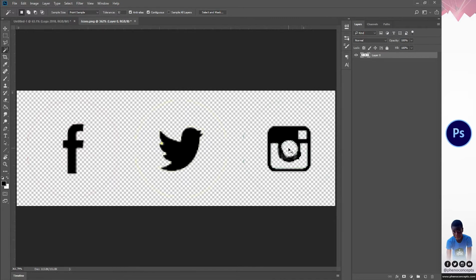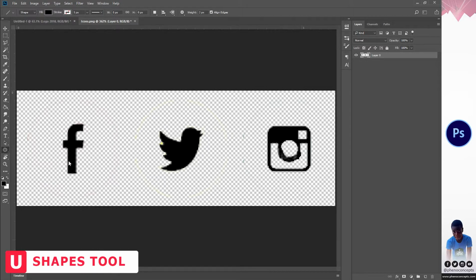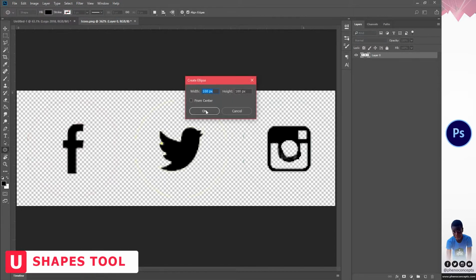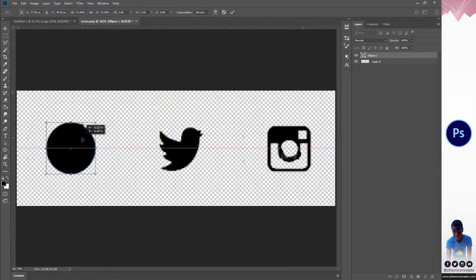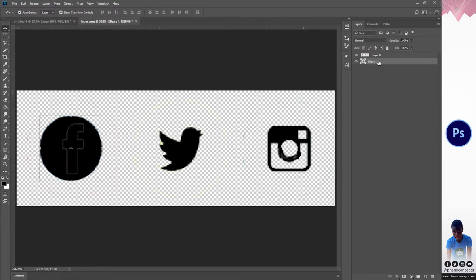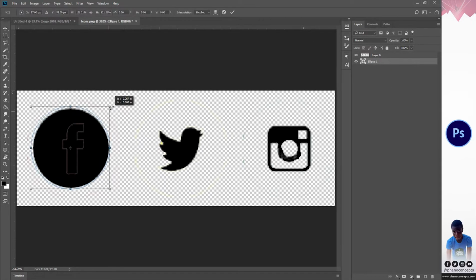They're actually supposed to be circles, so I'll grab my ellipse tool. I'll click one time, create a circle 100 by 100, so that's a perfect circle, and I'll just hold down Alt and Shift, and I'll put this right around here. So let's bring that beneath so that we can see what we're doing. So something like this is okay.